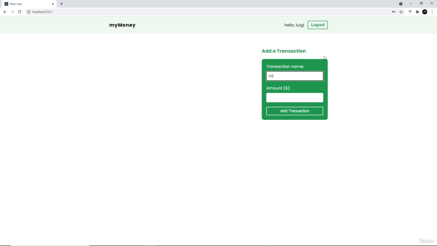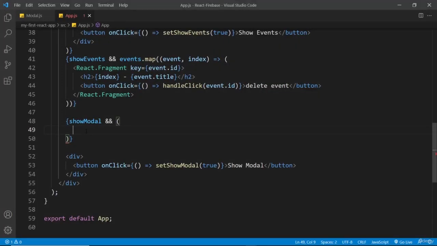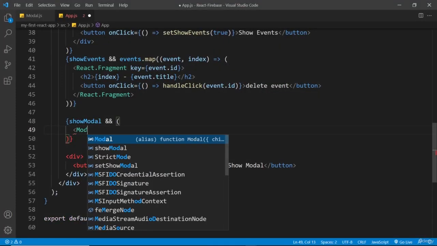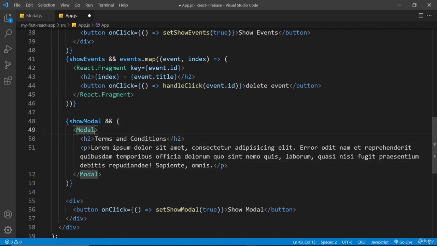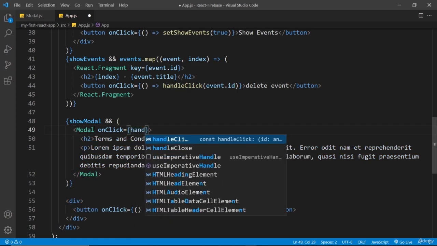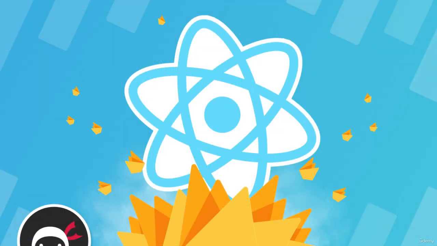Aside from all that, you'll be learning how to do loads more with React, like how to make reusable UI components like modules and cards, how to create custom reusable hooks to perform common tasks like fetching data, and how to build and host your React sites for free using Firebase hosting. So there is loads and loads to learn, and by the end of the course you'll be well on your way to becoming a React ninja.